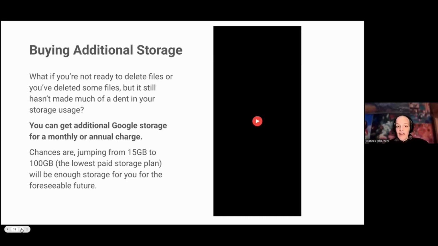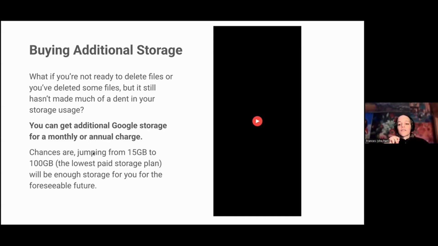Another thing that was mentioned was buying additional storage. Whenever you get one of these messages, Google will be encouraging you to pay for more storage. If you are not ready to delete files, or if deleting files seems like a pain, or you've deleted some files and it doesn't make that much of a dent in your storage, you can pay for more Google storage for an additional monthly or yearly charge. You can break it down either way. It's up to you. It may be that you don't use Google Apps enough for it to really make much of a difference and you can stay under that 15 gigabytes. And in that case, there's no reason to pay for storage. But if you find yourself getting those messages and trying to delete files and still not getting under the 15 regularly, a little bit for extra storage.